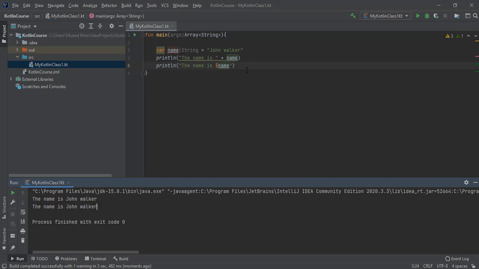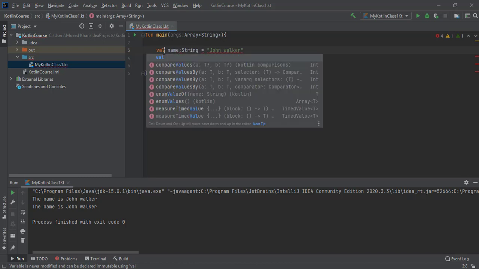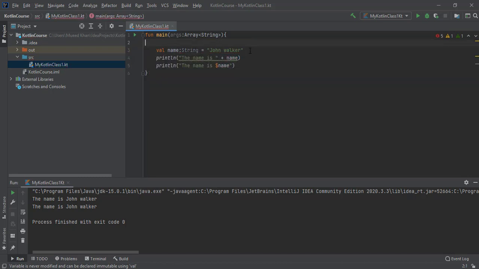Now what's the difference between val and var? Let's give this a val and print it. As you can see, both are working. But now what if I want to change this value? For example, name equal to Steve Rogers.